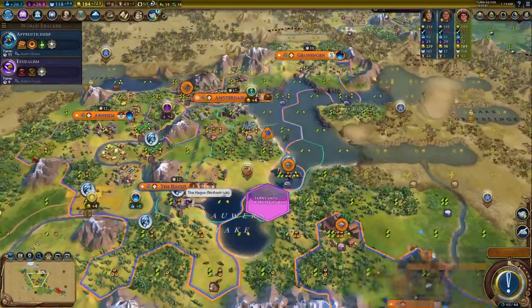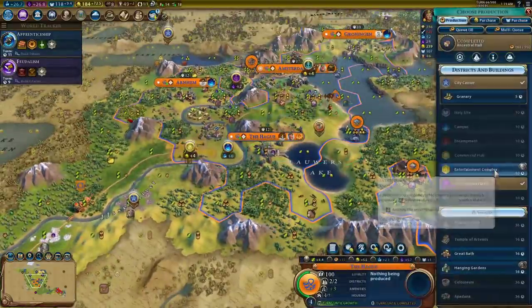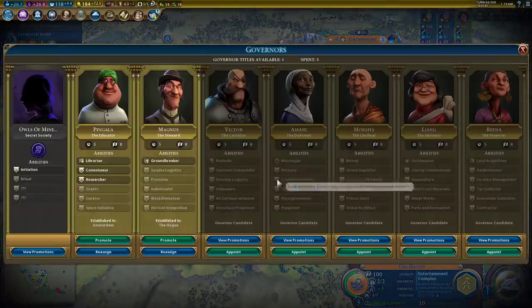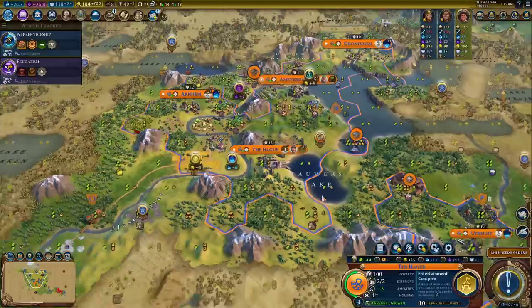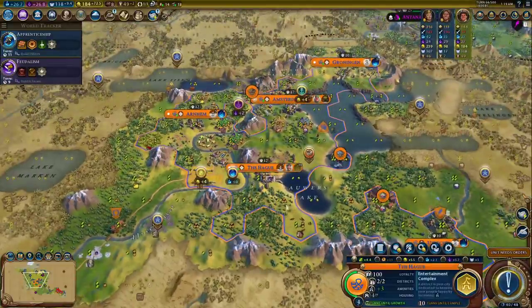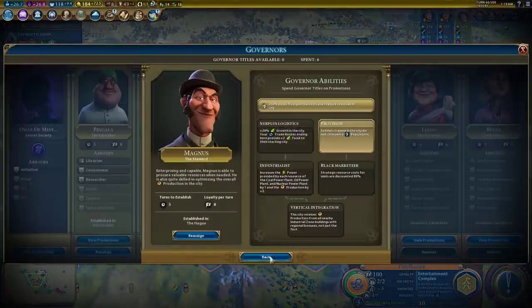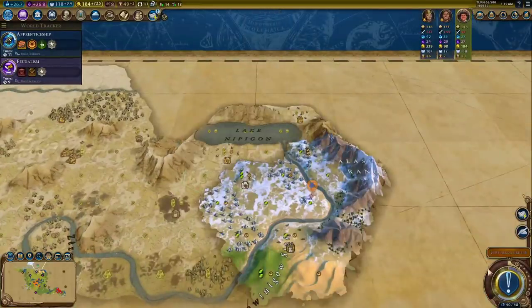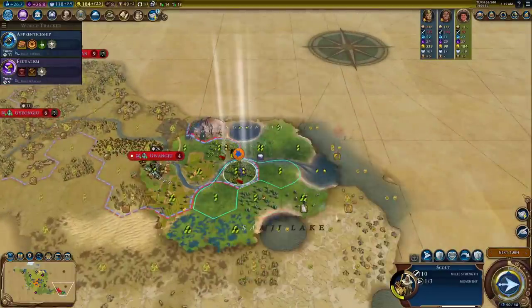Okay, Magnus is established. We need to chop. Perfect. Okay. Right into the entertainment complex. And I guess we could do Liang, promote him and get a settler there eventually. I guess so, yeah, we're doing Ancestral Hall, so.